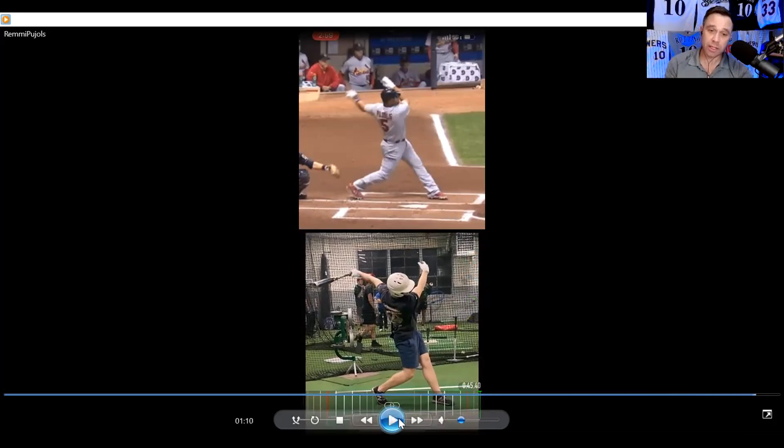I did want to compare Remy to Pujols because the lower half base is just so good — so fundamentally sound. And at this point for Remy, his muscle memory has made this his swing, and it's just going to translate to a ton of production, a ton of power, and a bunch of hits all over the ballpark. He's just tapping into his ability. He reminds me a lot of a guy that the Texas Rangers drafted in 2020, I think in the fourth or fifth round — his name is Thomas Segacy. Take a look at Thomas Segacy's swing; it's a very similar move, very similar skillset — they're both twitchy athletes with tremendous hand speed. Segacy is a guy that has a similar move with that lower body as well.